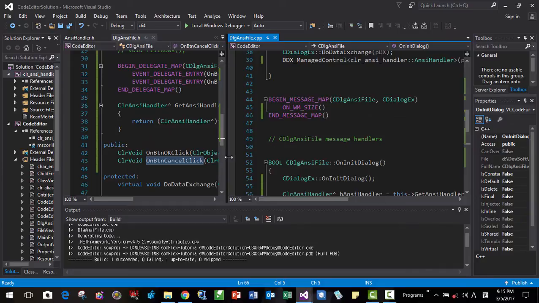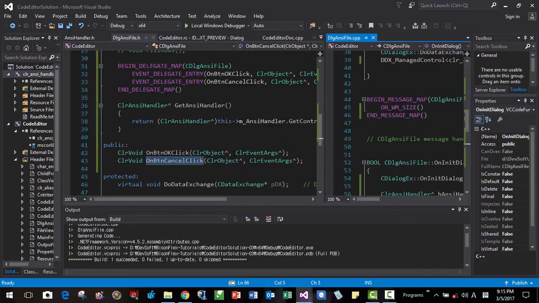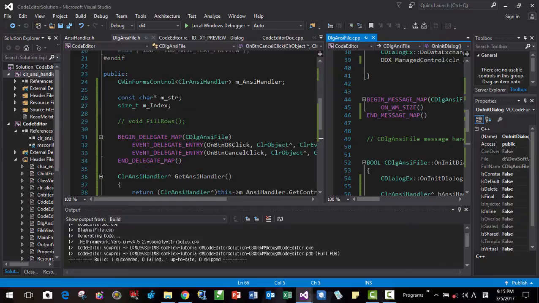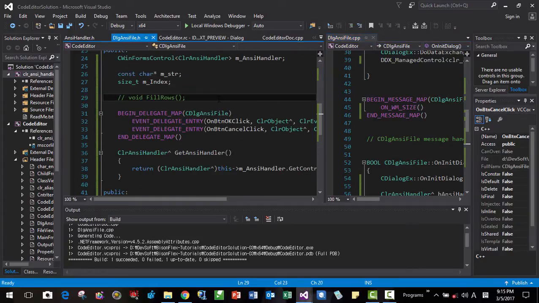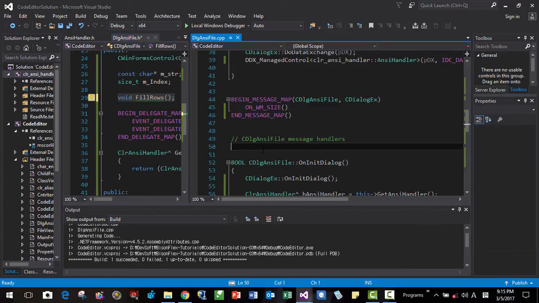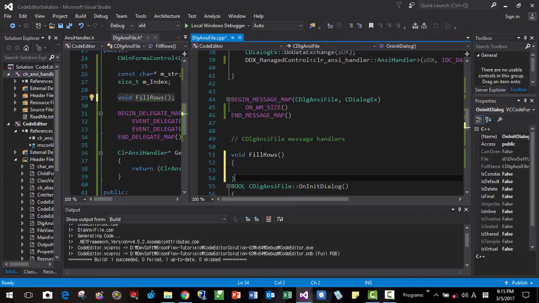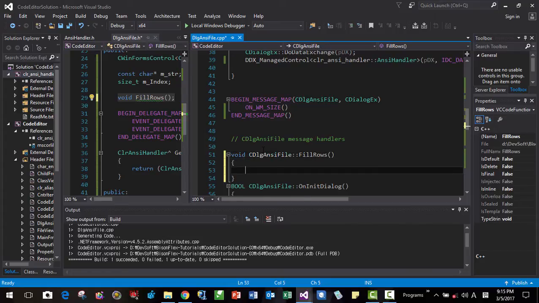We will implement a function now in this header file. Fill those. Copy it here.